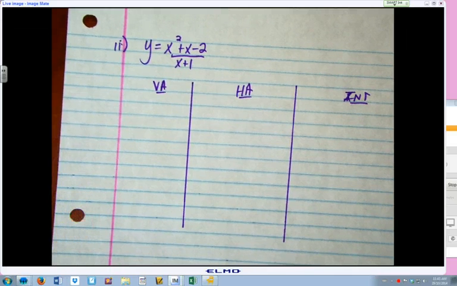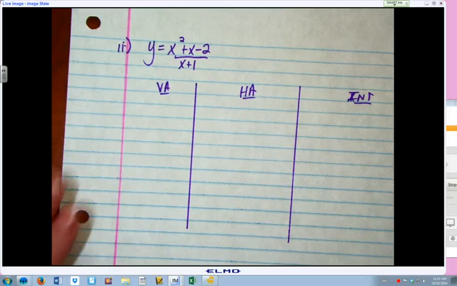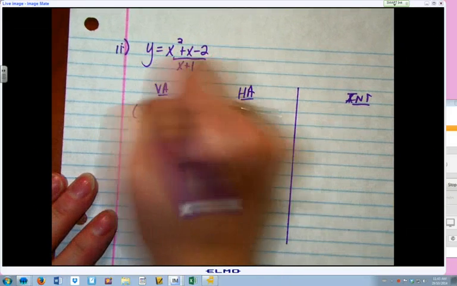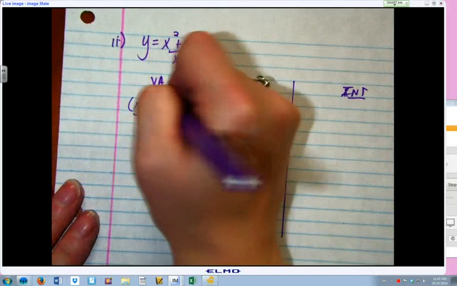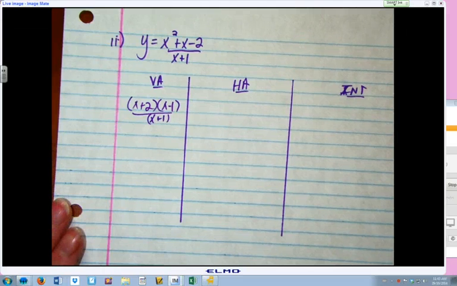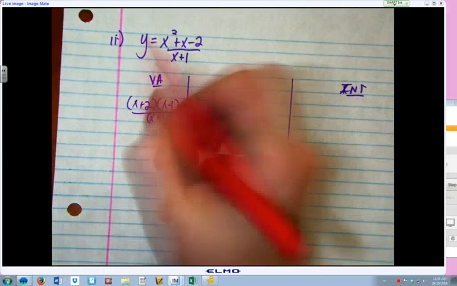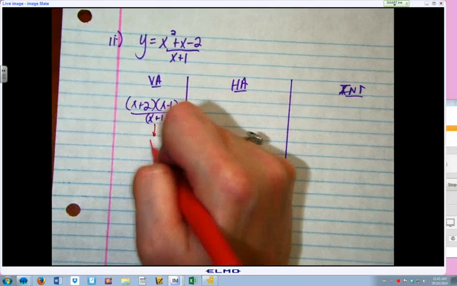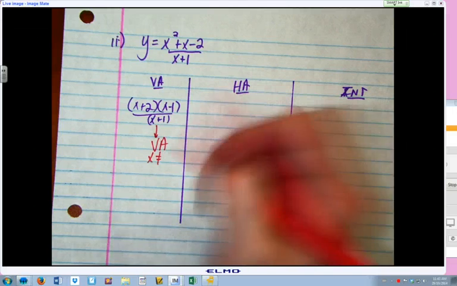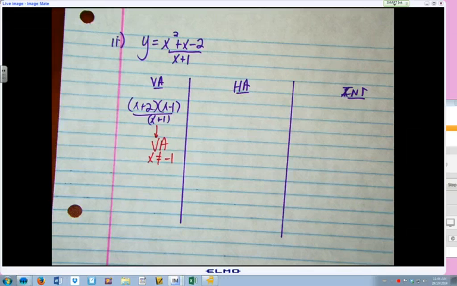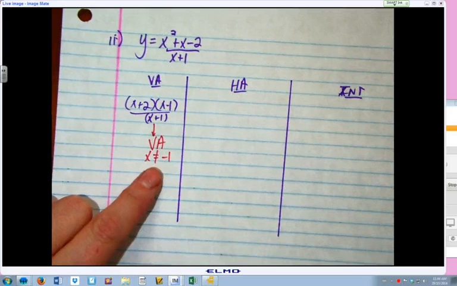Okay, talk to me about vertical asymptotes. How do we find them? Factor, factor, factor, factor. I had an x plus 2 and x minus 1. What does that tell us about the bottom? Which is more probable, a vertical asymptote or a hole? Vertical asymptote, because if you look at the graphs we started with, there were far more that have vertical asymptotes than have holes. So I'd say 75% of the time you're going to get a vertical asymptote.